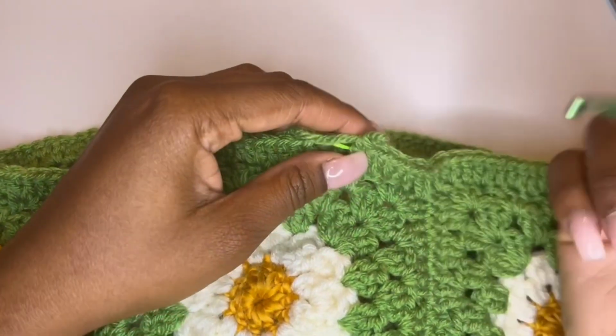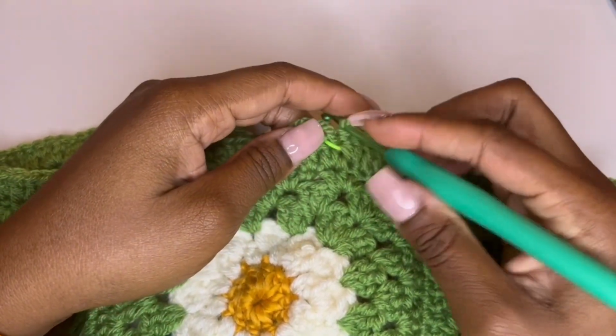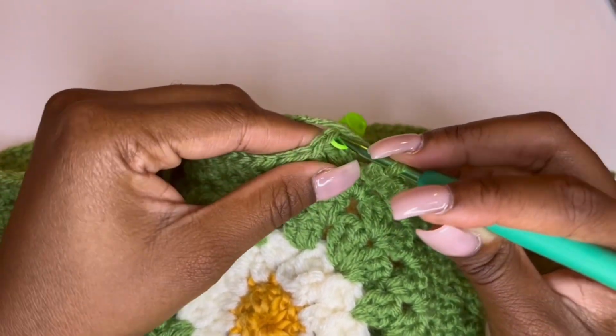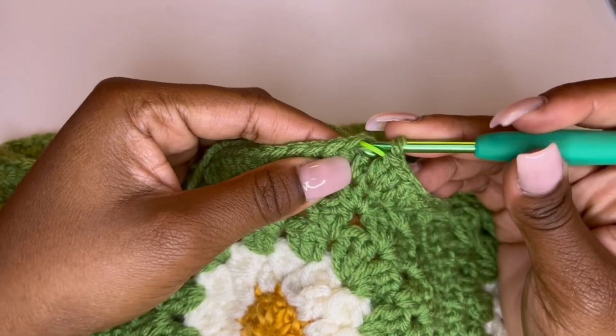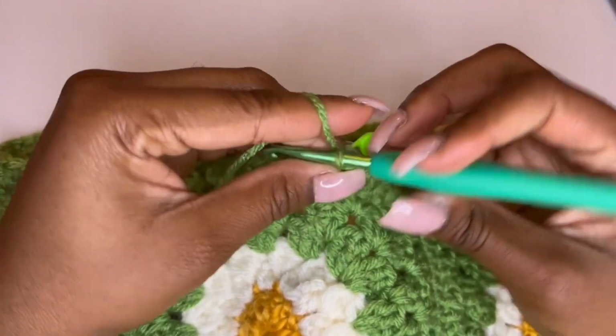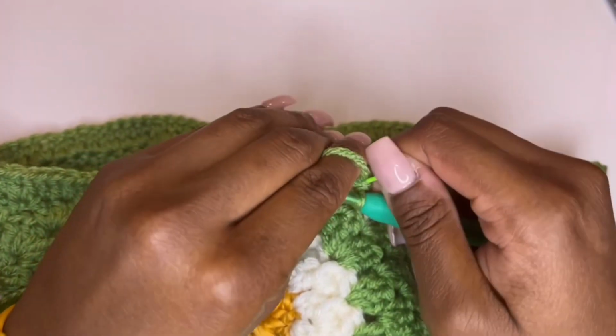So now we're at the end, and then we're gonna slip stitch into the chain 3, into the stitch marker.